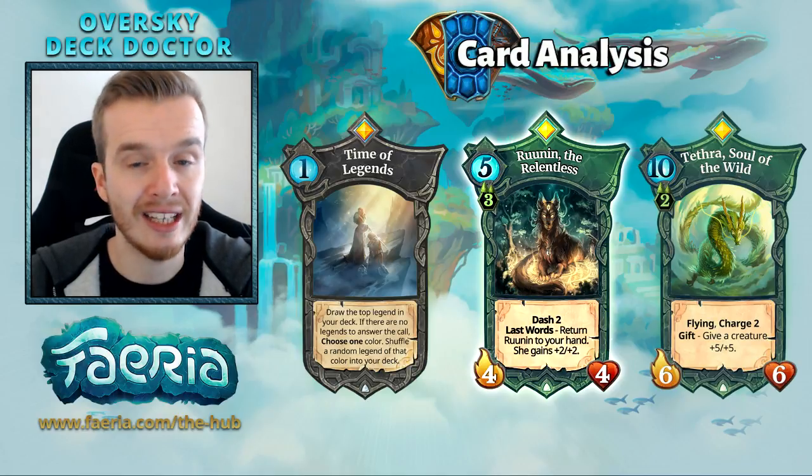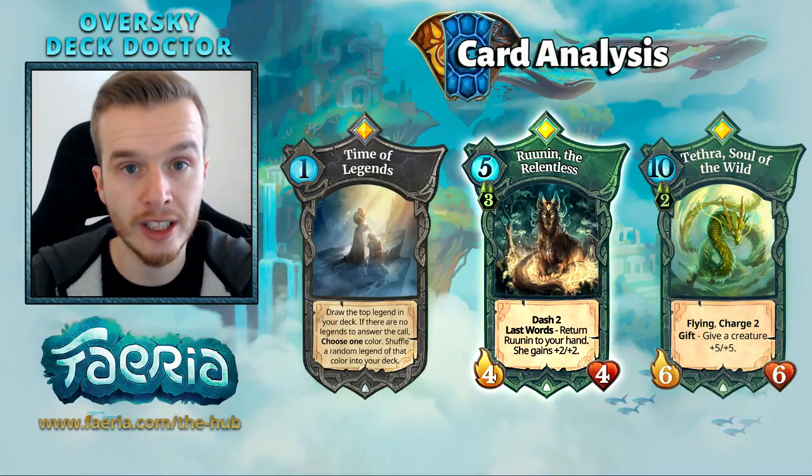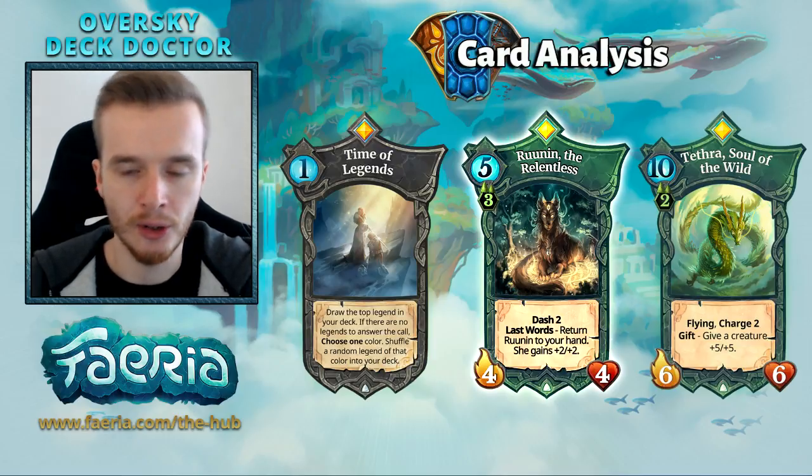That's going to return to your hand and gain +2/+2. Once this becomes a massive creature, don't be afraid to feed the Forest. You're going to get a lot of Faeria back, and you're probably going to be able to replay her. So just a fantastic card in mono green.